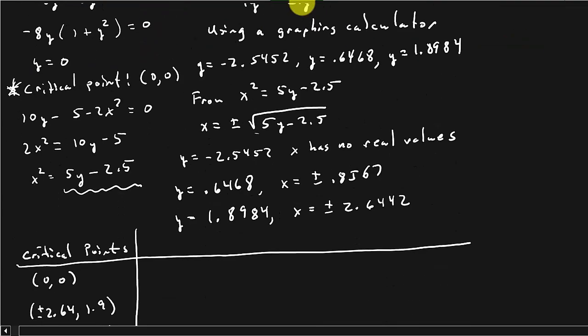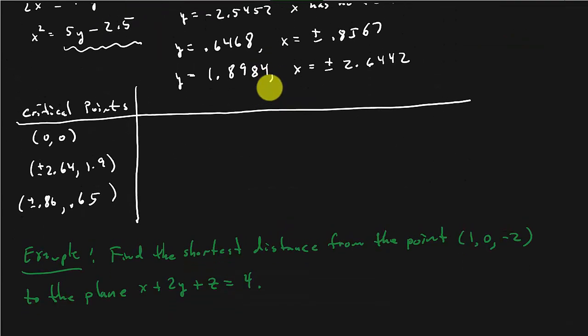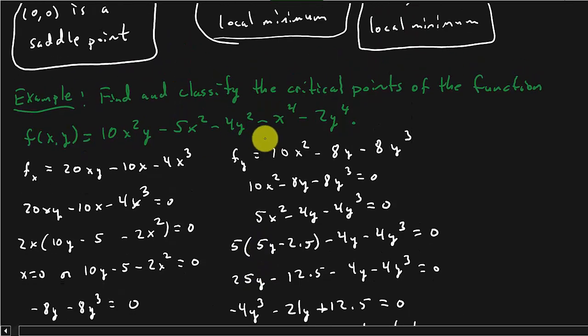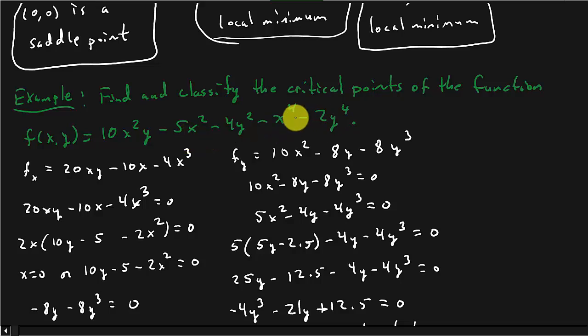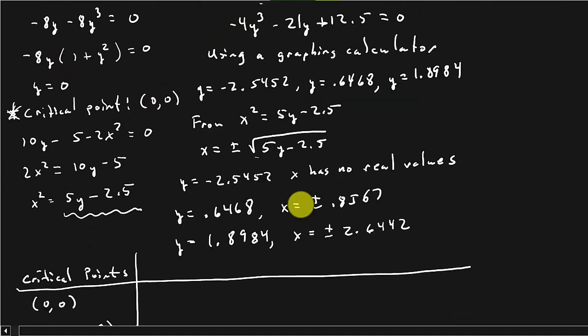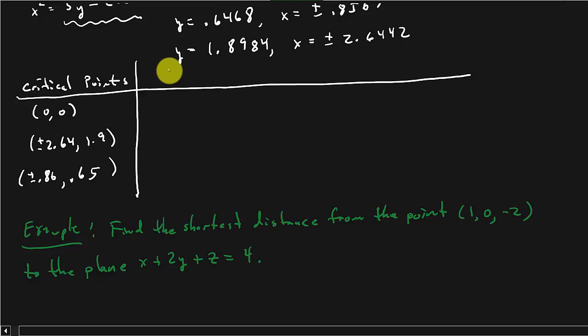Now, when we do that, look, it's not going to make any difference whether we plug the plus or the minus in, because remember, the x is plus or minus. That's not going to make any difference, because notice all the x terms are raised to an even number, so they're going to give us positive. So we're going to get the same answer whether we plug the positive or negative in. And so our f value is going to be 0 for this one, and for this one 8.5, and for this one negative 1.48. That just gives us the f value. That's f evaluated at those points.